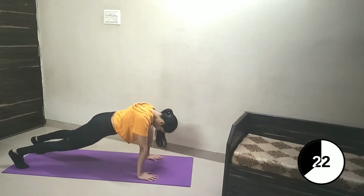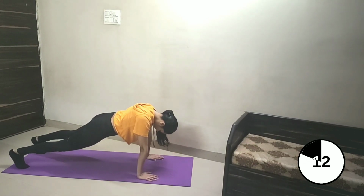Remember, keep your back flat and don't let your hips sag down. Full arm plank will strengthen your core and it also tones your shoulders and arms. Keep going, few more seconds to go.